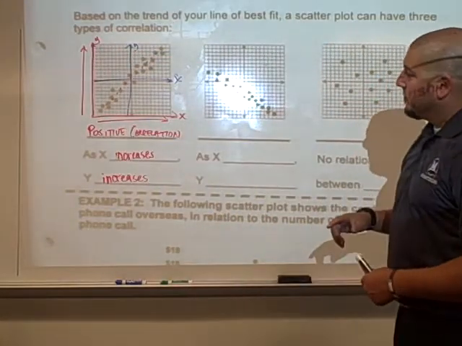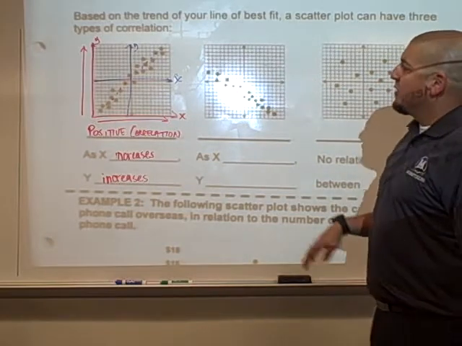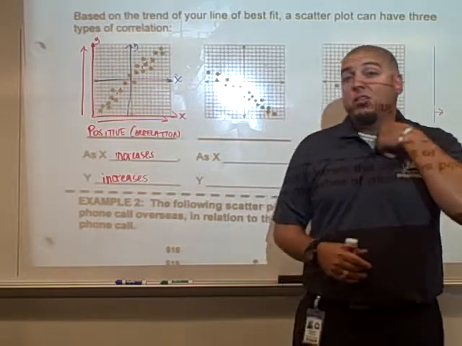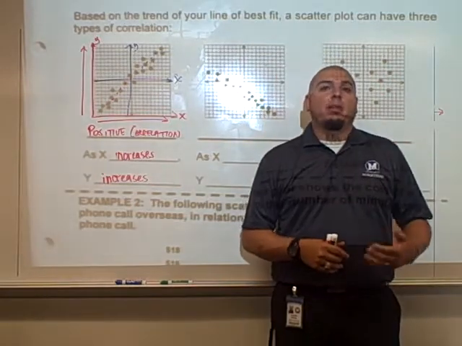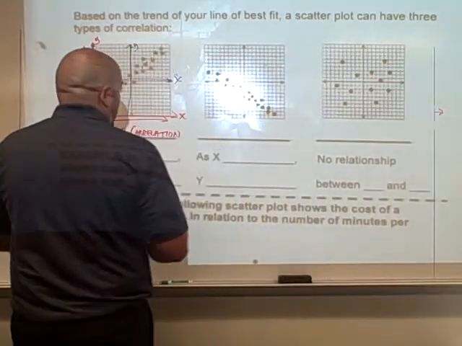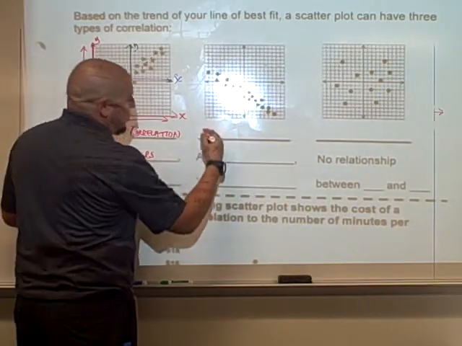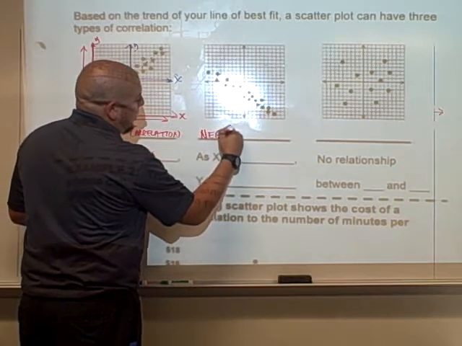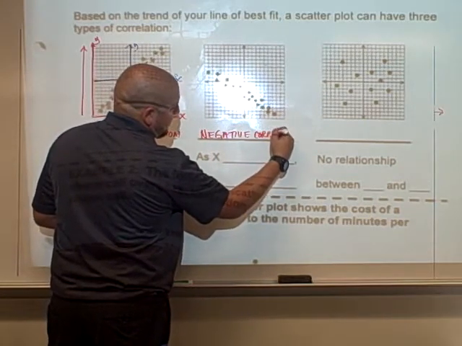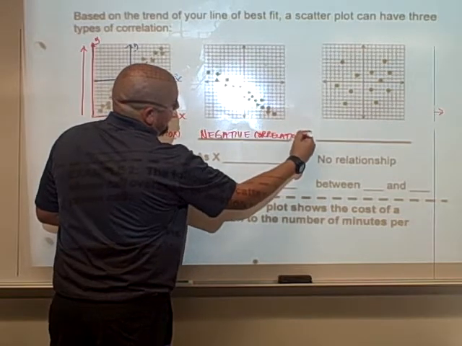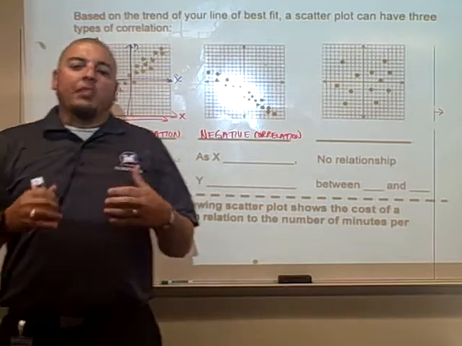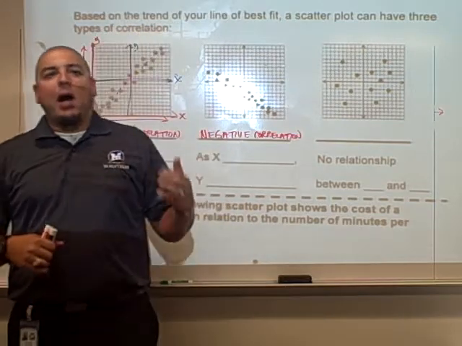Now, let's look at the next one. Here we're talking about dots that are going in the downward direction. If you're in a down mood, you could be considered negative. So if it's going down, it's easy to spot visually because all the dots are going down. We say that is a negative correlation. And again, we don't want to just say, oh, it's going down, so that's a negative correlation. We also need to know exactly what's happening on our x and y axis.